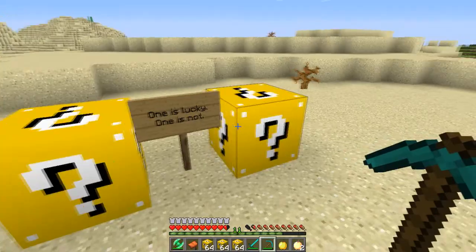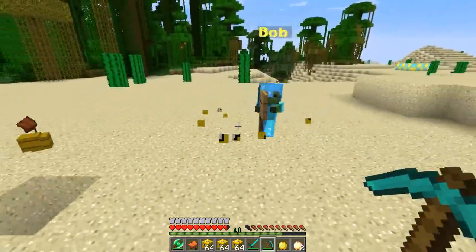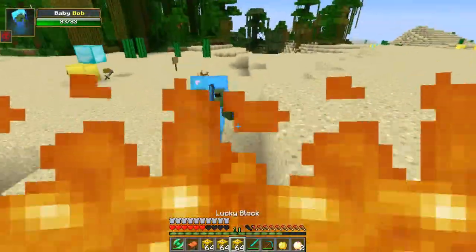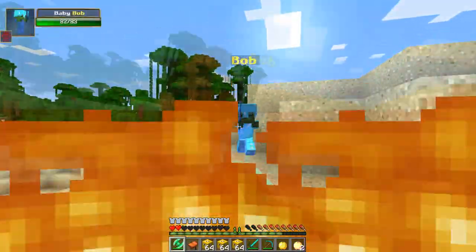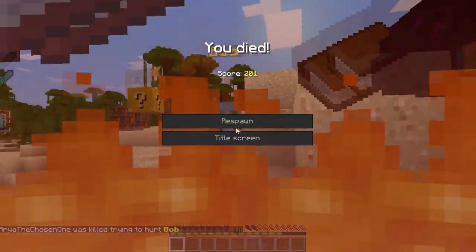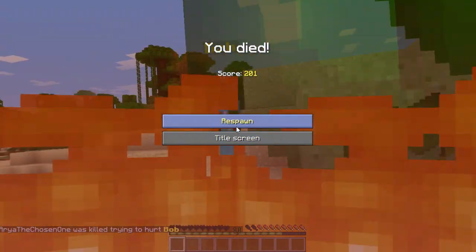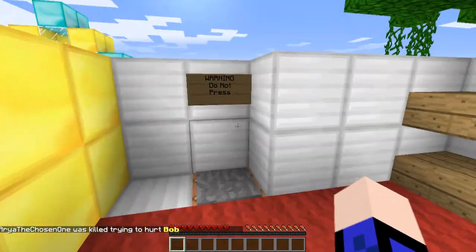One is lucky, one is not. Again, so... Oh, that one's the lucky one, and that one is not the lucky one. Oh, a baby zombie called Bob with unbelievable. So as you can see, it spawns in really bad things. So Ari the chosen one was killed while trying to hurt Bob. Lol. So I think I'm gonna end it there.